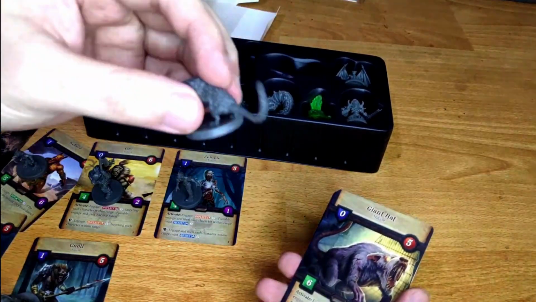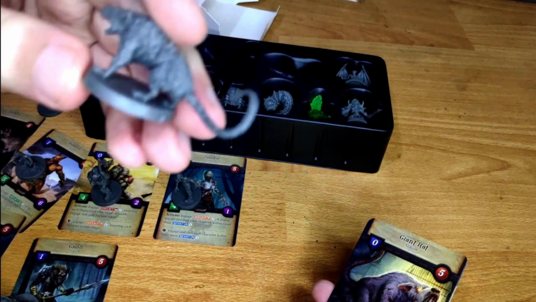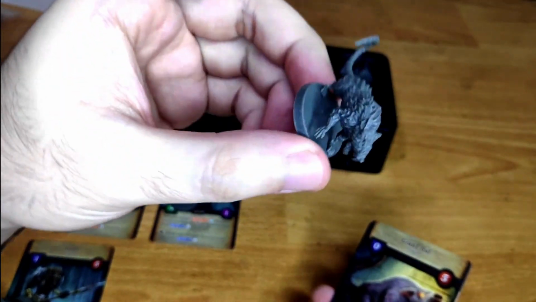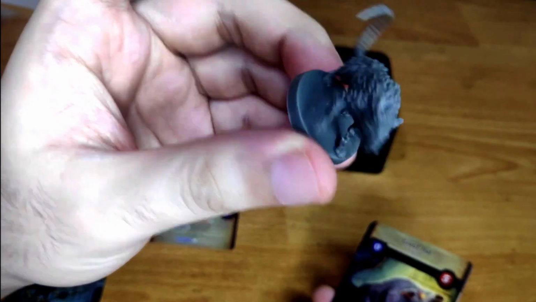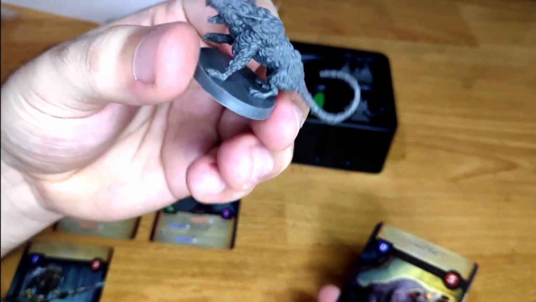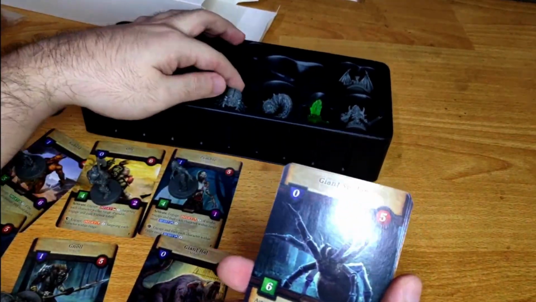Okay, next we have the giant rat. Let's look at the giant rat. Look at that tail, the face, the fur, the hair. Very nice.